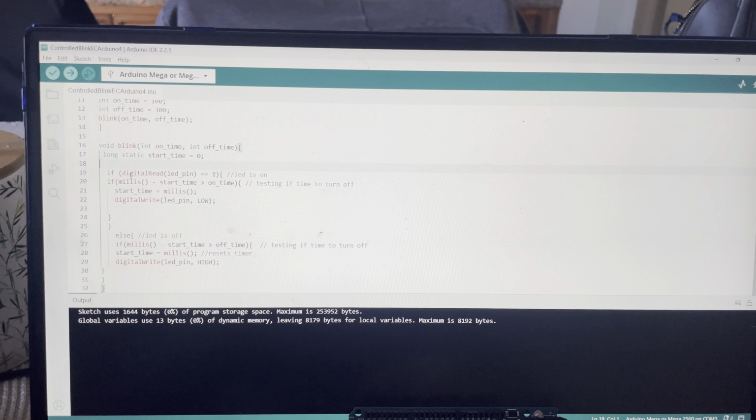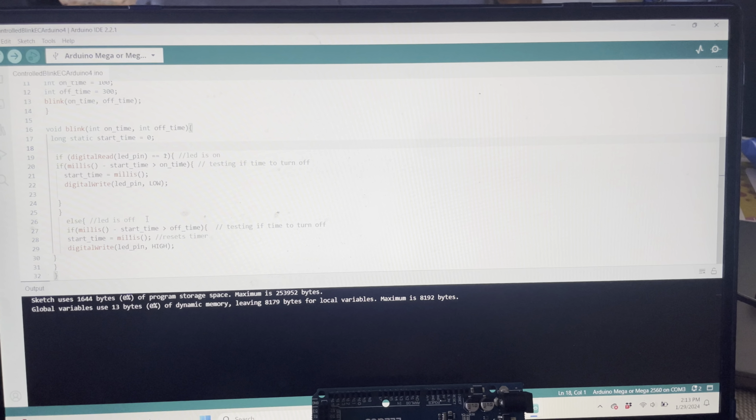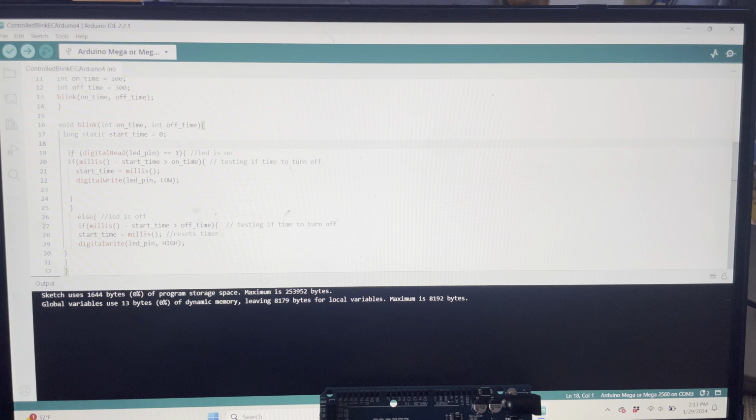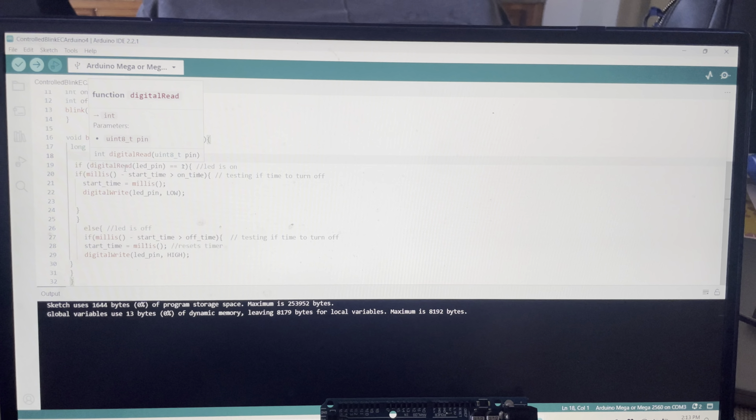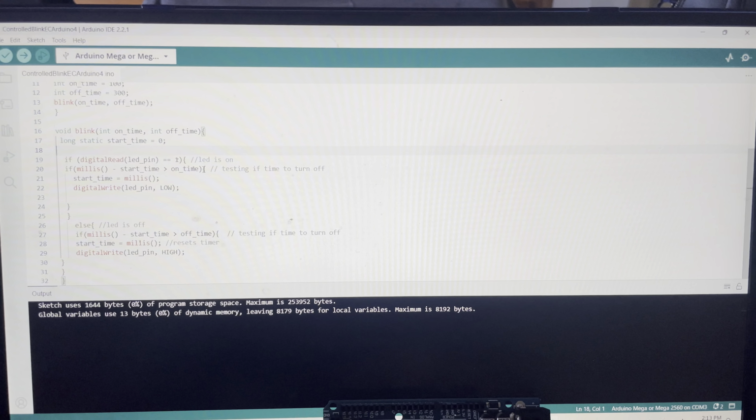And we have if, so we're going to go through the logic of the light being on or off. If digital read of the LED pin is equal to 1, that means that the light is on.